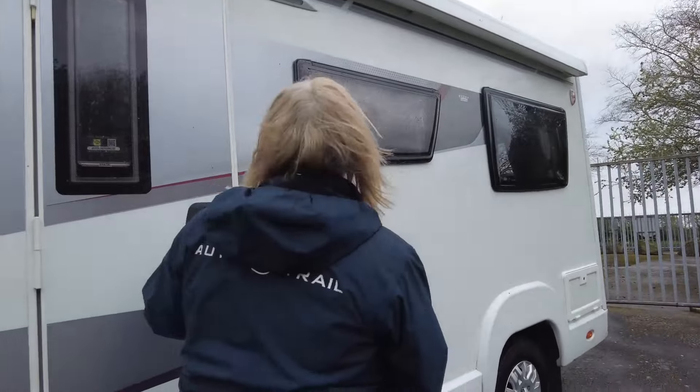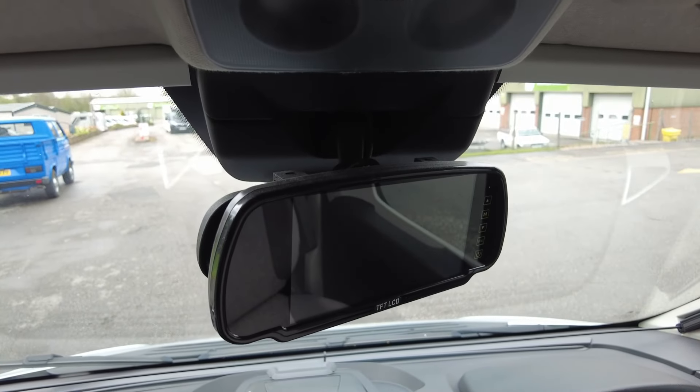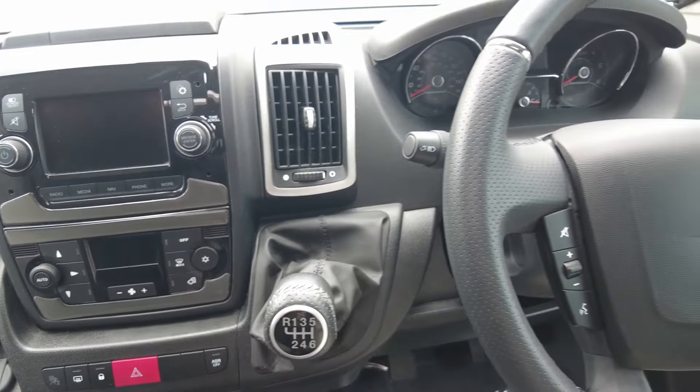Let's go inside. As we go in, you can look up and see we have got the canopy. Coming into the Majestic 120, we've got removable carpets throughout. To the front, you can see the screen — that's the reverse camera screen. And the head unit which has got media, radio, sat nav, and phone connectivity, all controlled from your steering wheel. It's got a USB point and a 12 volt point, and it's a six speed gearbox. We've got blinds to the front of the windscreen and to the side. Looking up, we've got a nighttime blind and also a fly screen, and this skylight opens up to bring more ventilation into the motorhome.